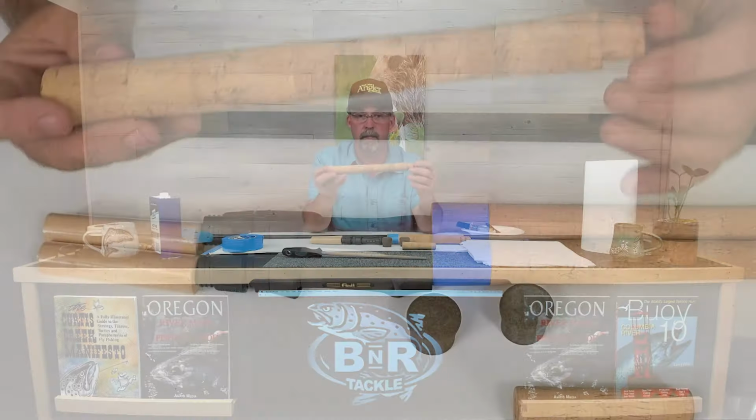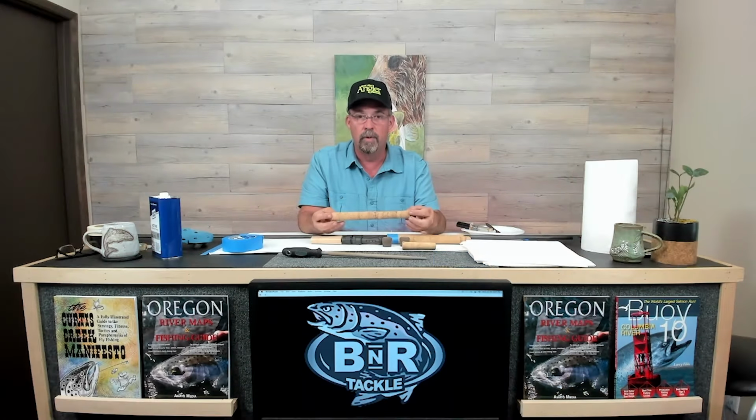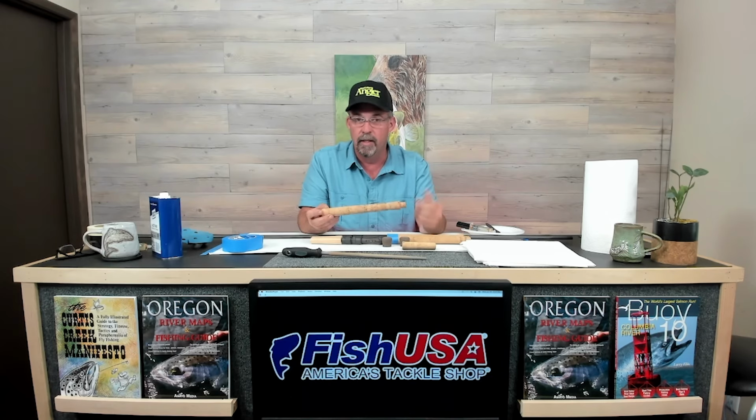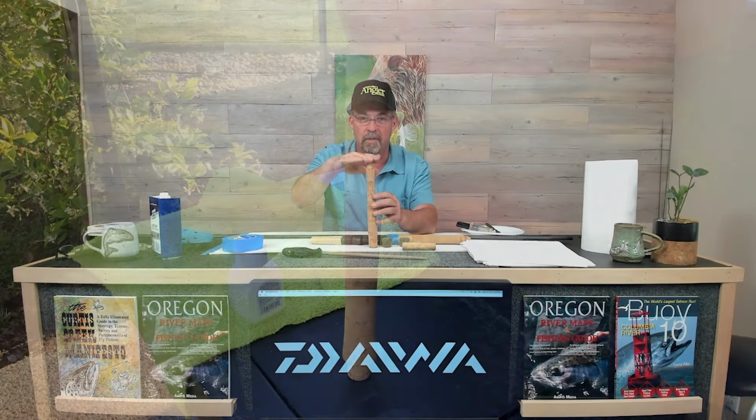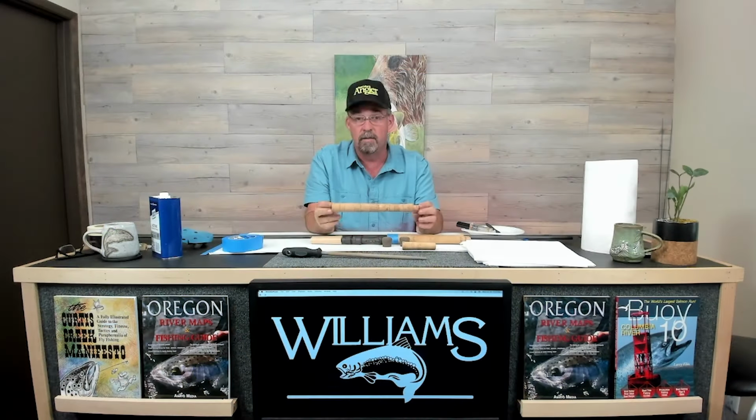But I ended up breaking this piece right here. I broke it, and I thought, well, you know, it's cork. I'll just glue it back together. So I started the project at home on my patio because I'm kind of like a get it done guy. Just figure it out, do it, get it done. And I broke this, and then I just used some epoxy glue and I set it up like this. I put some weight on it. I've got a picture of it sitting on my barbecue with a five gallon bucket. And then I just let it glue.